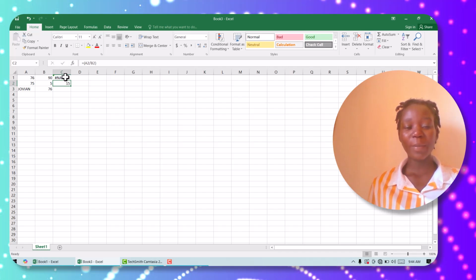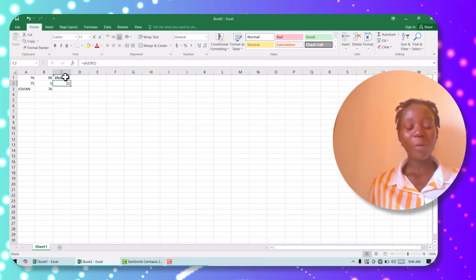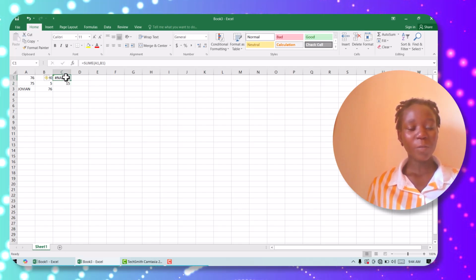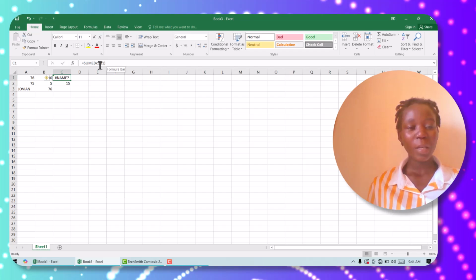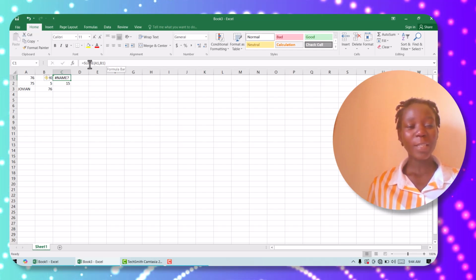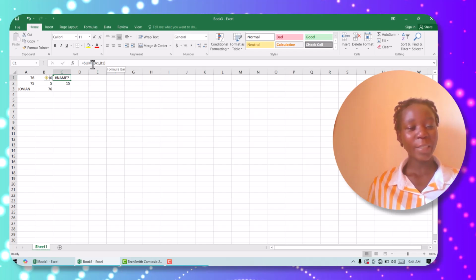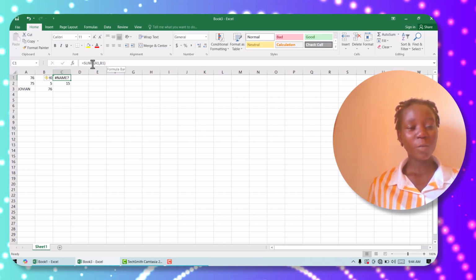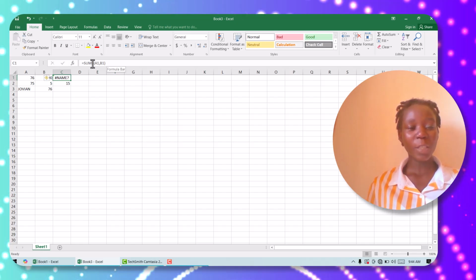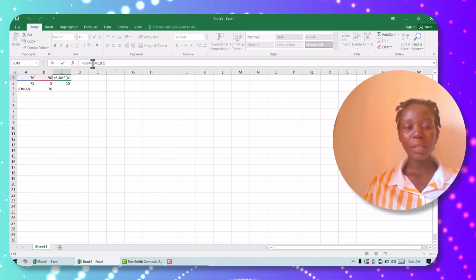So you've misspelled it, you've written something wrong. So you come back and cross-check what you've written. You go to the formula bar and you will see like you had that mistake. Instead of writing sum without E, you added the E. So in order for you to correct your error, you just have to cross-check your spelling and you correct it.